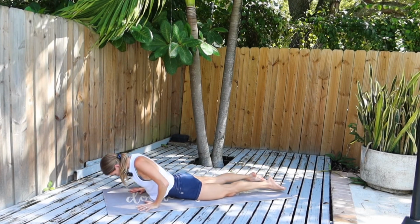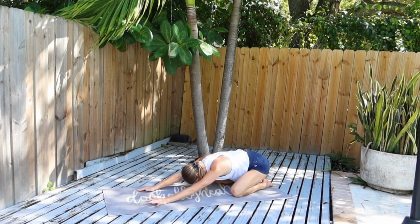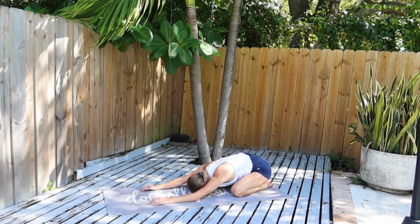Release. Press back into child's pose. Take your knees wide, toes together. Melt your body in. Let go of that work. Find your peace, your center.